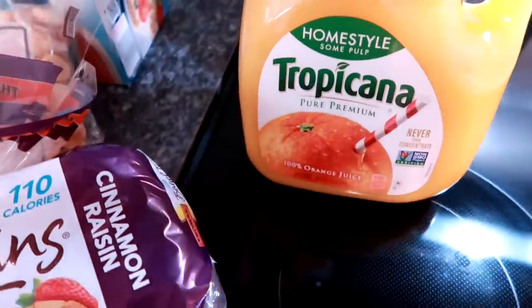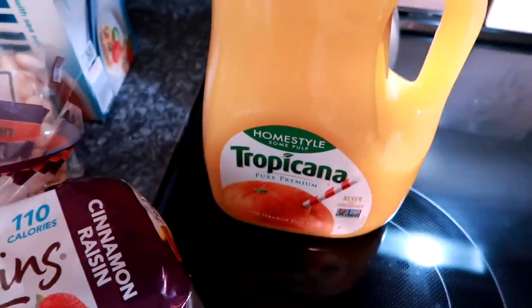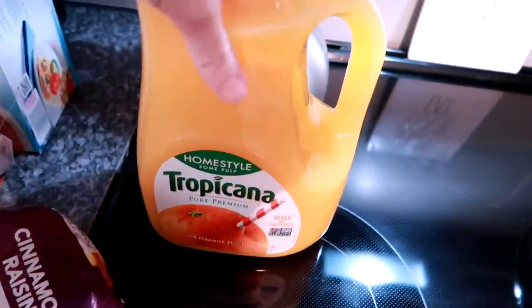And I got some home style Tropicana. My kids are gonna hate this. They hate pulpy orange juice, but I like pulp orange juice.